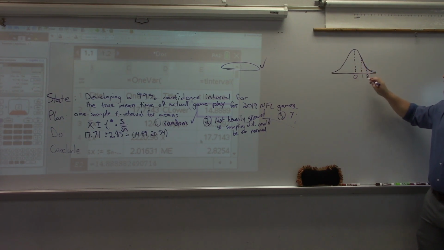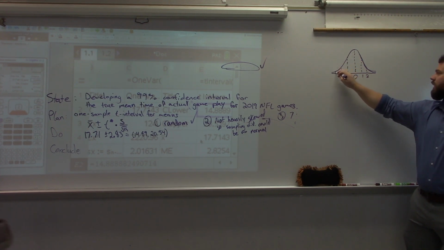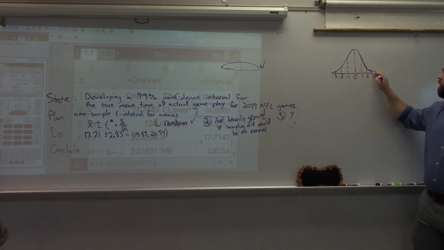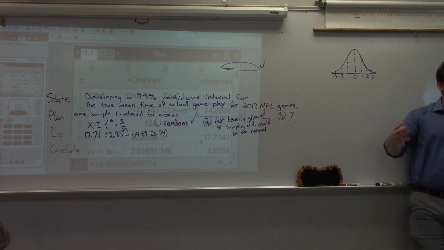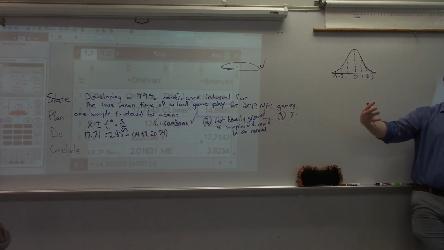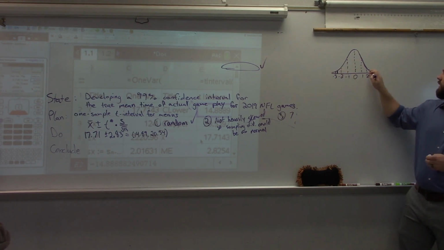But what area should I be shading under this curve? So I have a percent, so I need area. Now 99%, right? Is it that 99% is less than the value, or what? In between. So remember, 99% is in between.